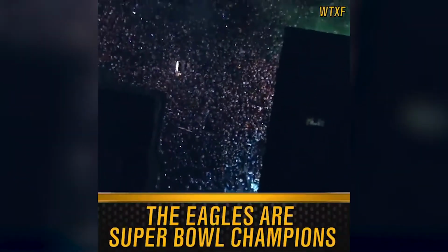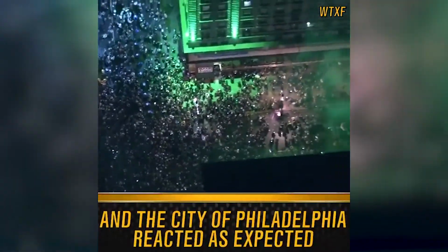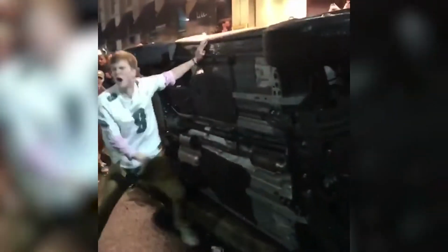Whether you're an Eagles fan or a Patriots fan, or you were just there for the commercials, the weekend's game was entertaining, that's for sure. And to no surprise, the town of Philadelphia went nuts after the Eagles won the big game. Crowds flooded the streets, they were jumping off awnings, jumping off buildings, climbing poles, but things got a little more intense as the night went on. The crowds actually gathered around a silver sedan, this one right here, and literally physically pushed it over on its side. Hopefully, if you were in Philadelphia, you had a good time and you weren't a part of the crowd, but if you were, send us some pictures.